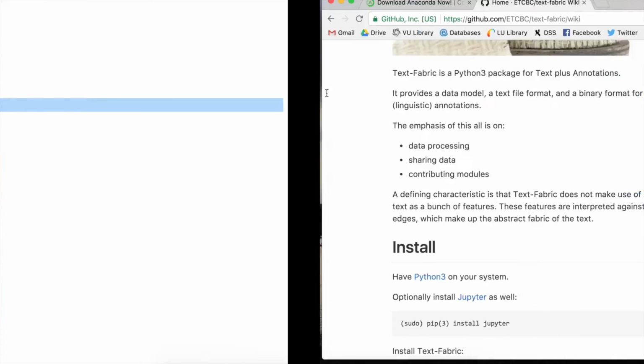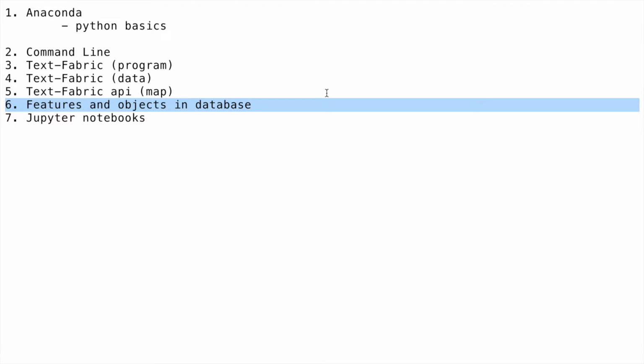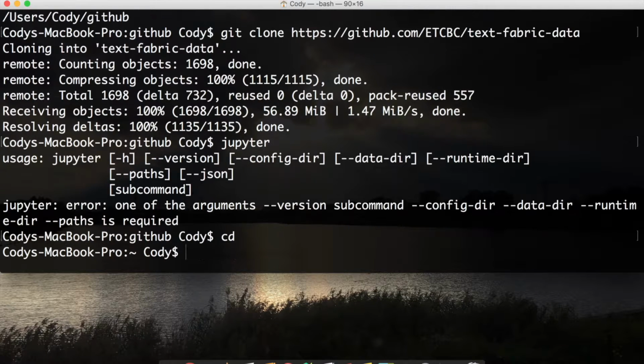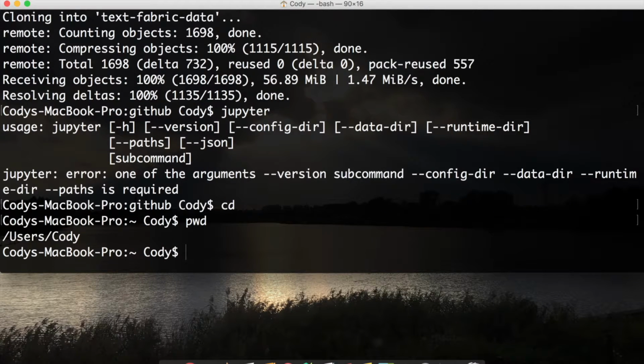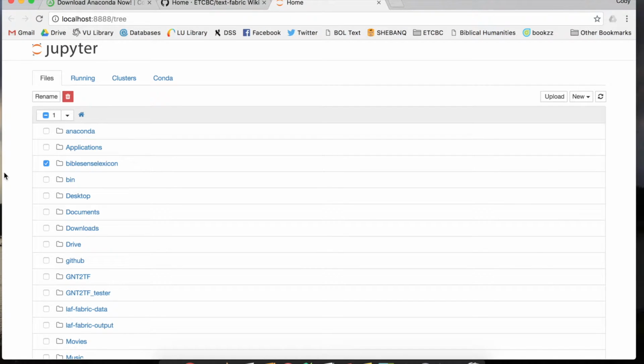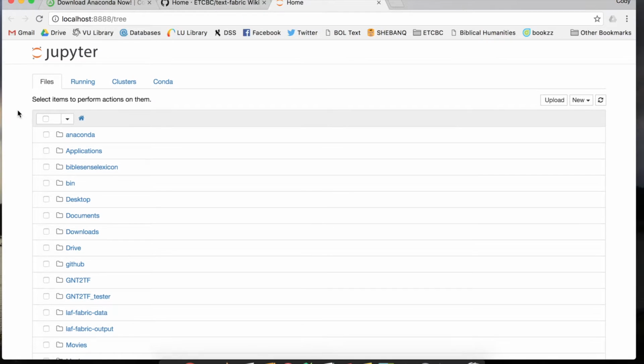Okay guys, so we now have a working environment installed on our system. Remember, in our command line, we're still sitting in the GitHub folder, and I want to open Jupyter Notebook in my home directory. So we just do cd, enter, and that will bring us back. Printing the working directory, you can see that it brings us back to where we were. And now what I'm going to do is type jupyter notebook. So if we hit enter, it's going to start, and in your web browser will open the Jupyter Notebook.